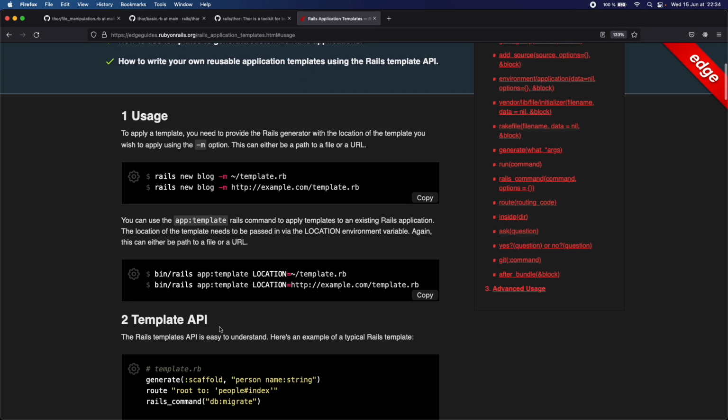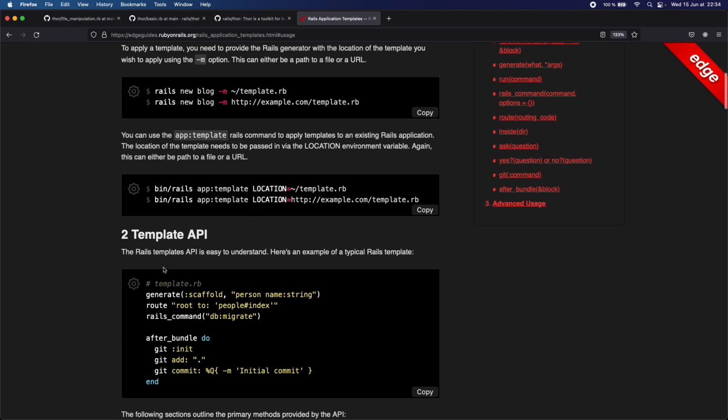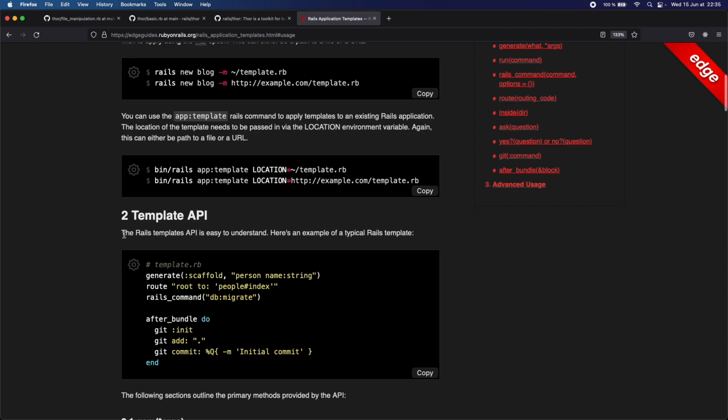and do a bunch of things that you want to do. And the second thing that you can do with templates is actually run some templates on an existing Rails application with this command: rails app:template, and you specify the location of the template, and it will run some script for you. There's actually a whole lot that you can do with Rails templates. So I will add a link to this documentation for you to have a good understanding of what you can do with templates, but we're also going to practice in this video.